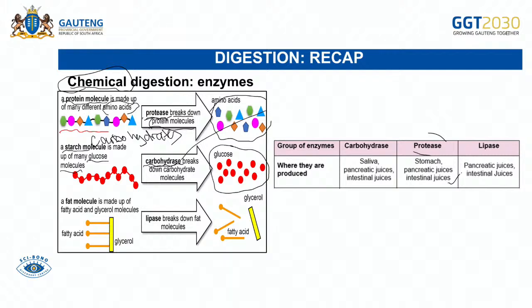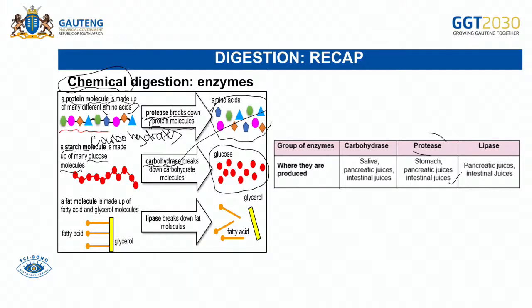Okay, never mind. I'm going to show you the common things that we have here. The pancreatic juice has carbohydrases and proteases, the same location of secretion. And we have intestinal juice, also secreting the two enzymes. And now look at saliva, which is just a different location for the carbohydrase enzyme, and then protease is secreted in the stomach.